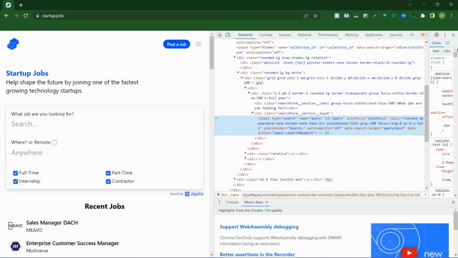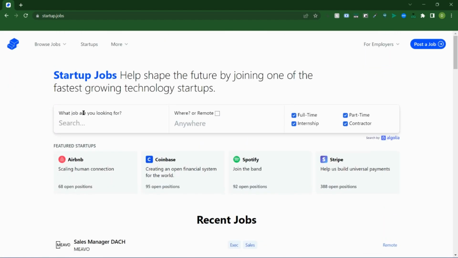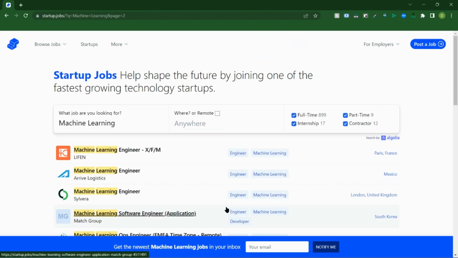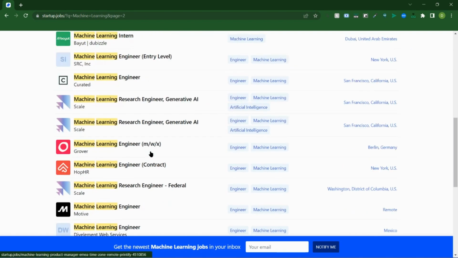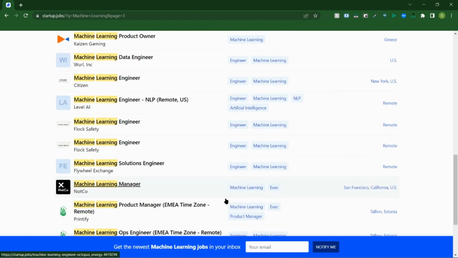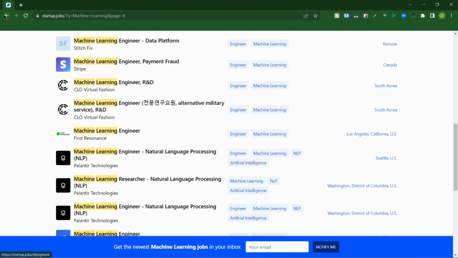How startup jobs works is that you search up, for example, machine learning, it shows you about 25 jobs. You press show more results, it brings you back to the top of the page, and you get 25 more different results to go through, and so forth.